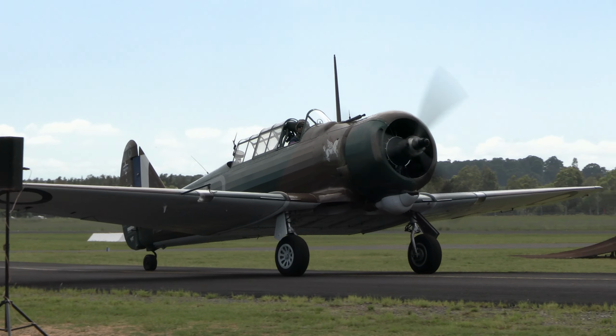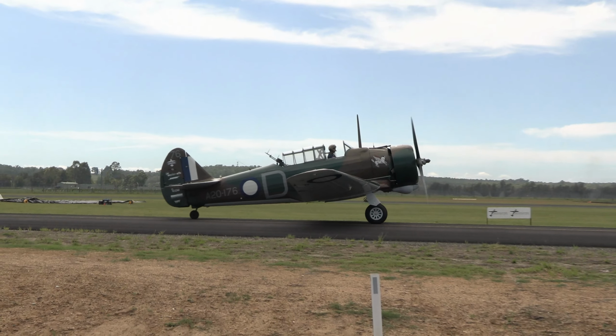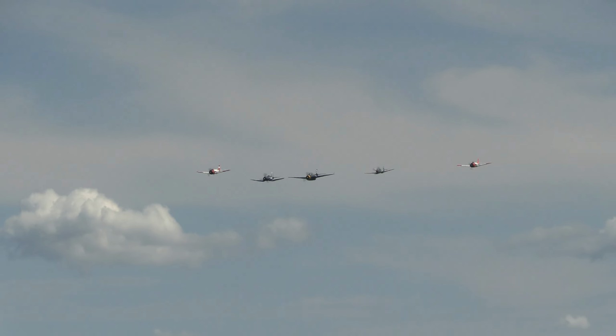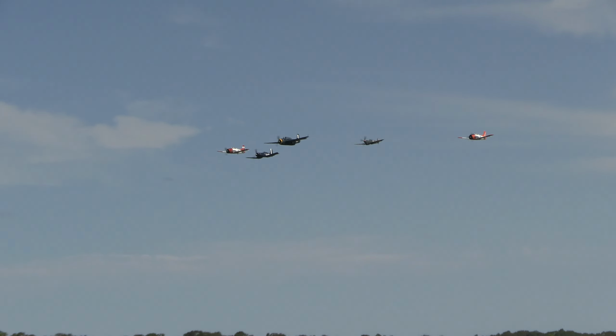Paul is now coming along just ahead of the Mustang. So when he comes in and pulls up, give him a huge wave and a round of applause, because that was something absolutely special. The aircraft is actually named after an Italian fascist marshal of the Italian Royal Air Force. It was called the Regia Aeronautica.